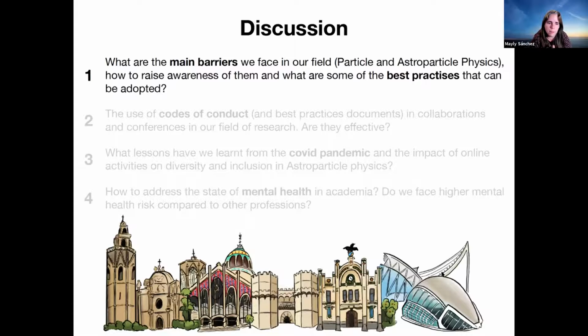What can be done about this? The attempts we're seeing all around the community are that we're trying to build codes of conduct. We codify what is good and bad behavior explicitly. We try to get community buy-in on that. We're trying to establish mechanisms to report, lowering that threshold for people being able to come forward and talk about their experiences.